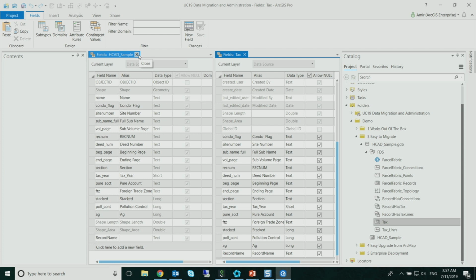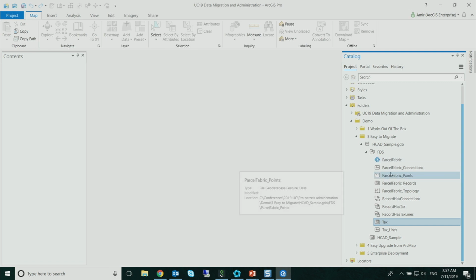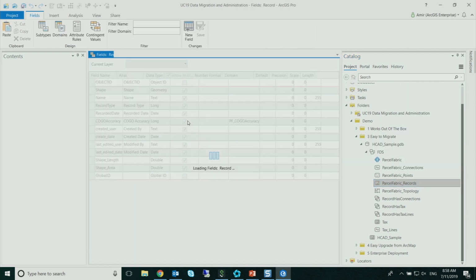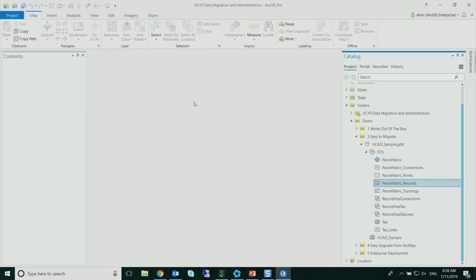So now that we extended the schema, we can also extend the records feature class schema. So I'm just going to hook up the records feature class to a new domain. So again, design fields, and the record type has no domain. I'm going to hook it up to a domain that already exists, that I created, not the system, called record type, and that's specified: merge, split, subdivision, whatever you want to put there, it's up to you. And we save the schema, and now when you create a new record, you'll get this drop down where you can choose the record type.